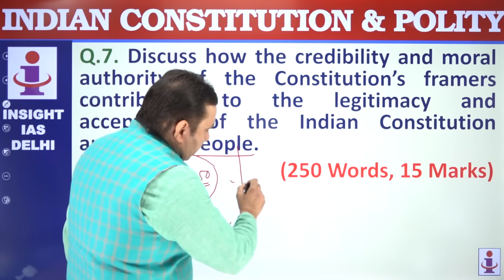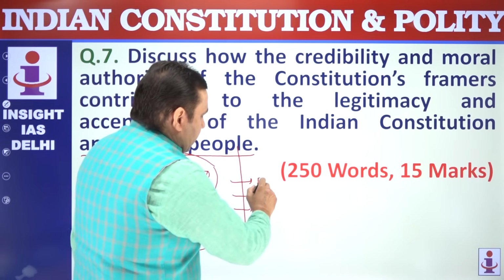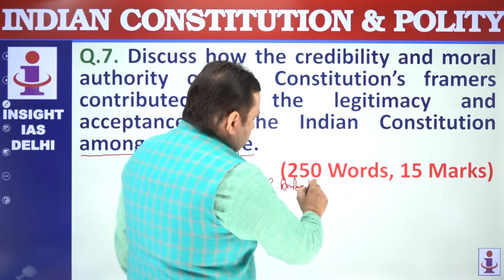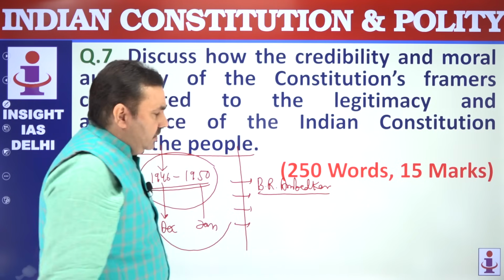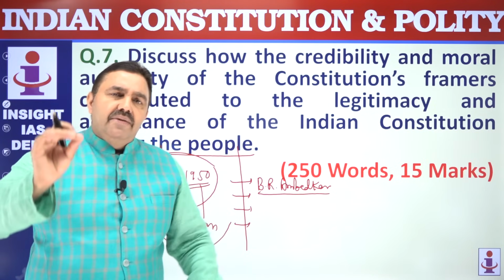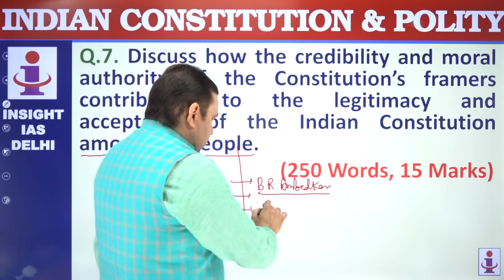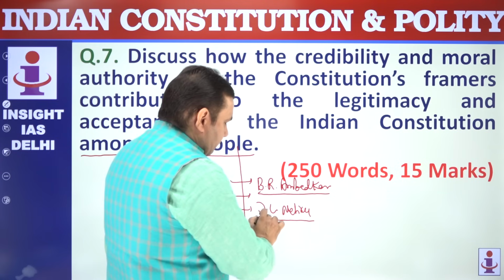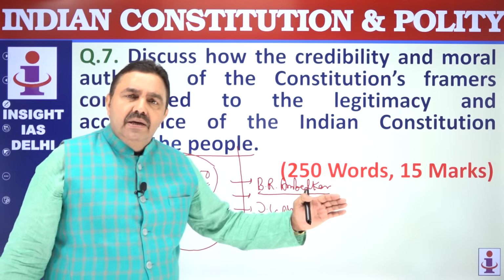They were the makers of modern India. They fought against British rule throughout their life. Look at Dr. B.R. Ambedkar, chairman of the drafting committee. He was a hero for the vast majority of the Indian population, and if the hero was doing something, everyone was bound to follow. Pandit Jawaharlal Nehru was a great intellectual and a great leader. Other members, Dr. Rajendra Prasad and Sardar Patel, were great leaders.